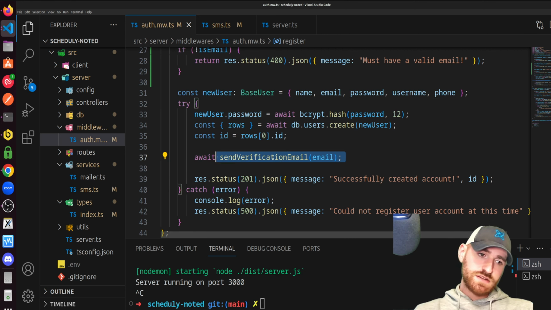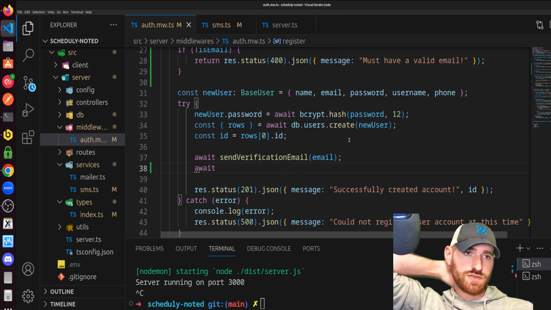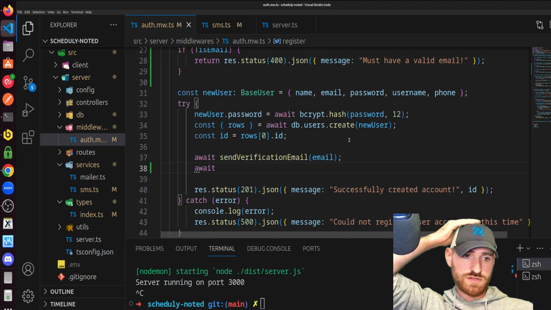I don't necessarily want to force that. But, whatever. We'll make our user verify both their email and their phone number upon registration.